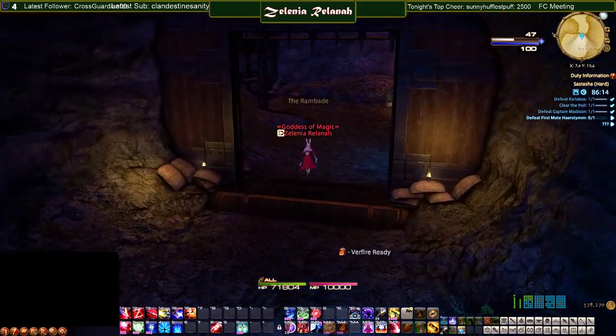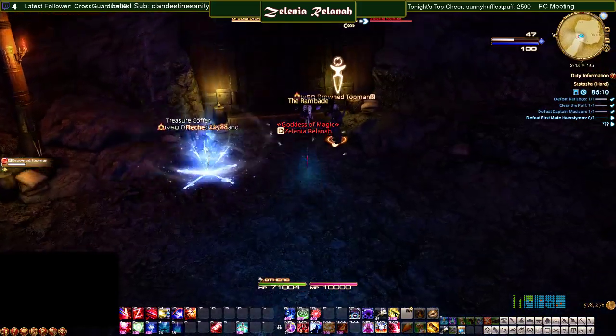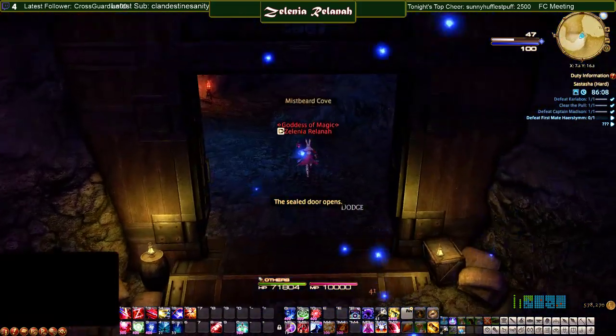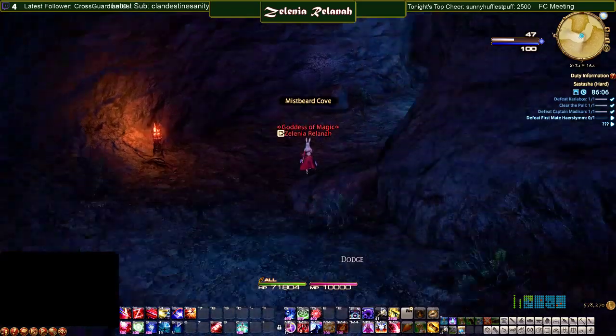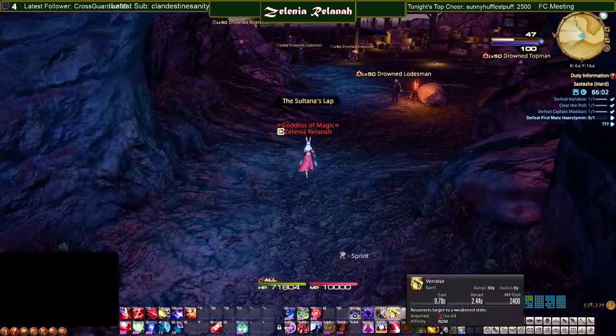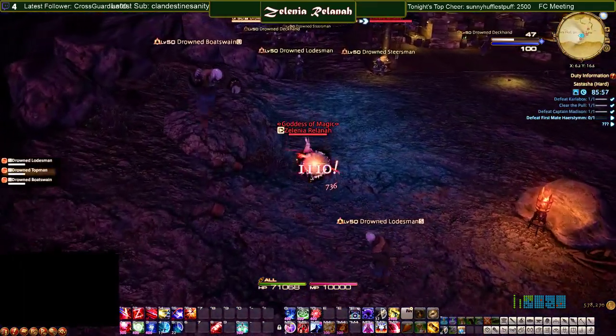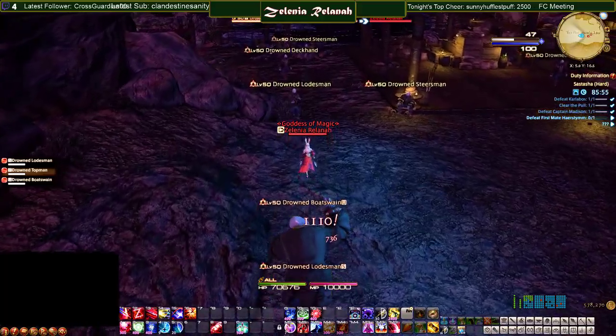Also, see, my mana management's all over the place. Did I see what? No, I see how you have your bar set up. Mine are completely different. I also use different hotkeys. I have Q and E that I use. I don't use E right now for Red Mage, however, I might in the future.